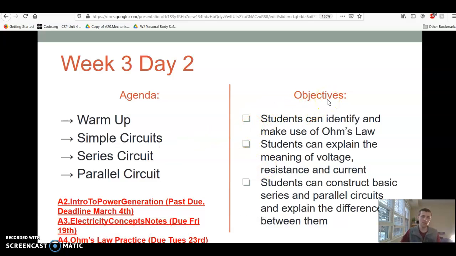There are 3 assignments to think about. Assignment 2 was due yesterday, so please make sure you get that to me as soon as you can if you haven't yet. I will try to be harassing you by email about that if you still owe it to me. Assignment 3, electricity concept notes, we went over together in the previous lecture, so if you missed that, please watch the previous video and or send me an email. I'm happy to help you with that, but that is due Friday the 19th by midnight if you need more time to complete it. Assignment 4, we started today and is going to be due Tuesday the 23rd. So if you are confused on it by the end of today, please send me an email and I can help you with that as well.